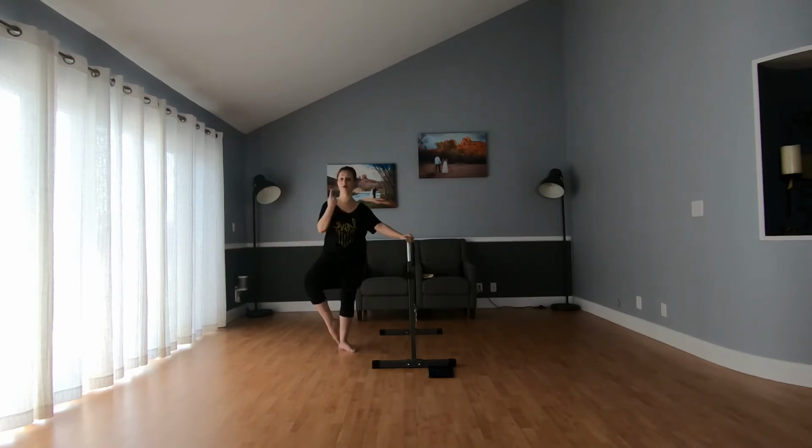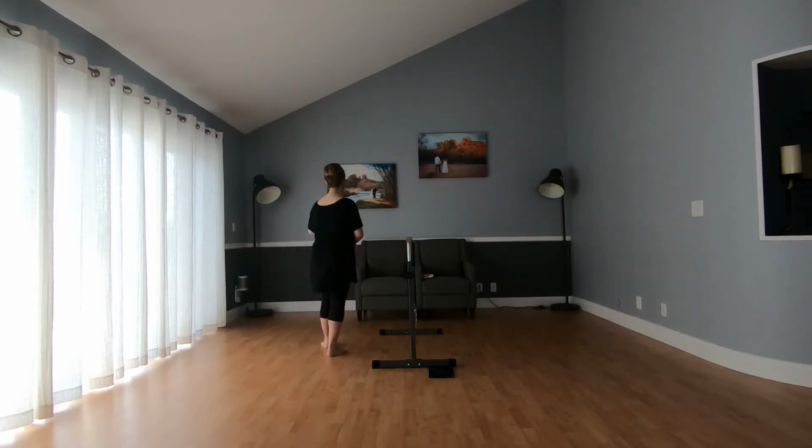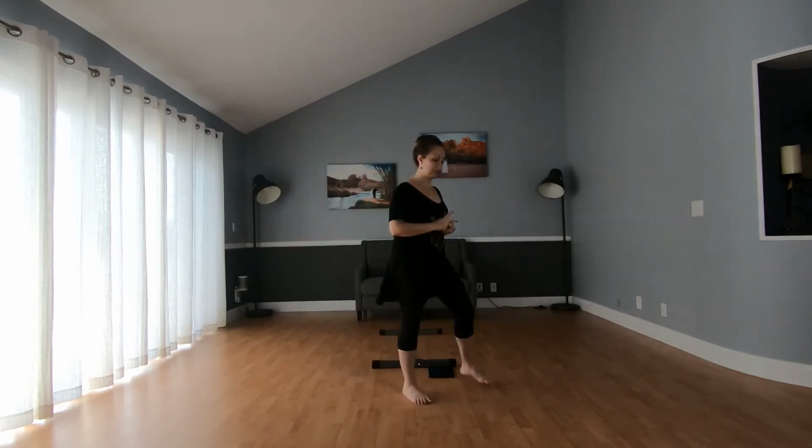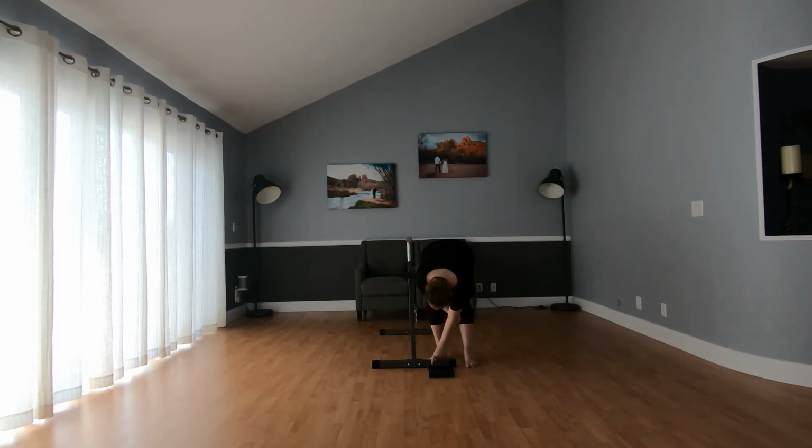We'll breathe, passe, passe, half turn, and stay, and seven, close eight, passe, passe, and half turn, seven, close eight, and then we'll take stretches of your choice for the remainder of the track, okay? Let's get right into it. If you need to pause and watch that again, you can. I'm gonna go right into the combination, okay?